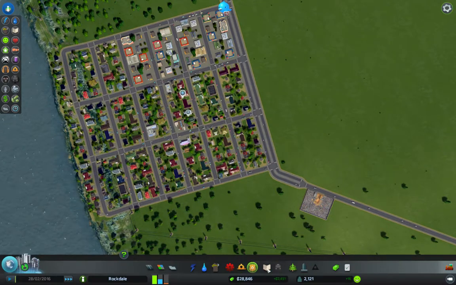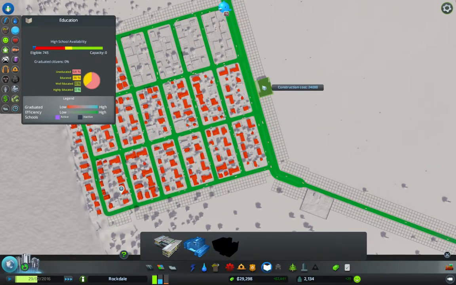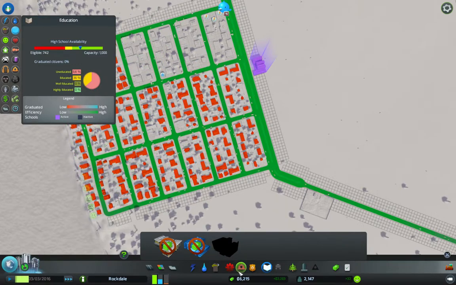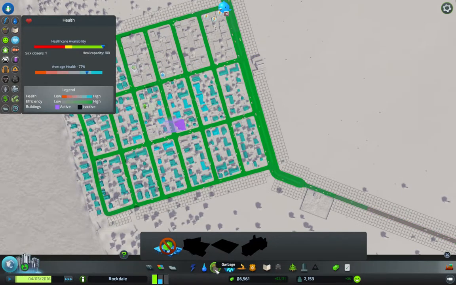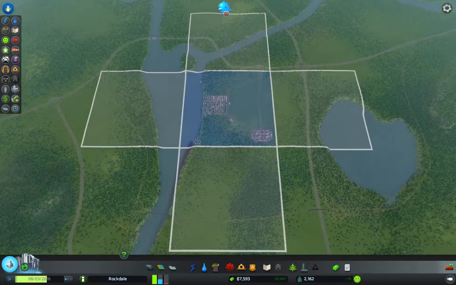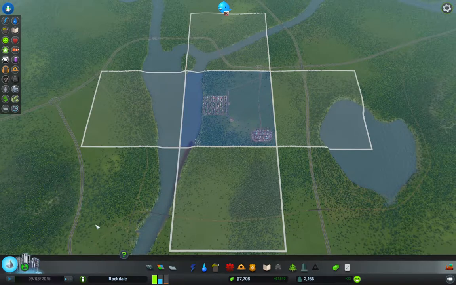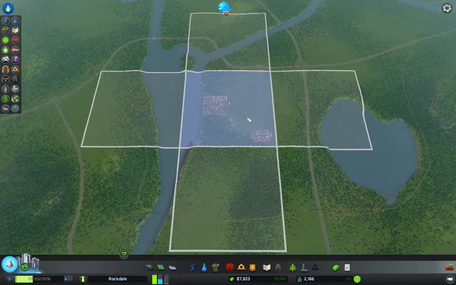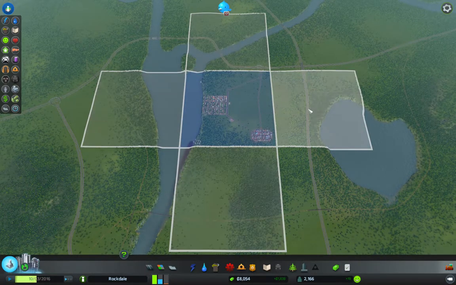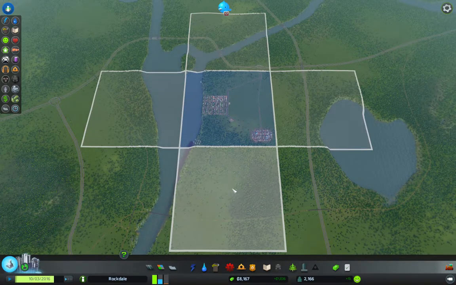Well, I think a high school is in order. And now I'm going to slow this back down. And show you the overview here. So here's the initial city plot that I'm working on. And these are the ones currently available for purchase. You note that they're adjacent on a straight edge, but not diagonally.